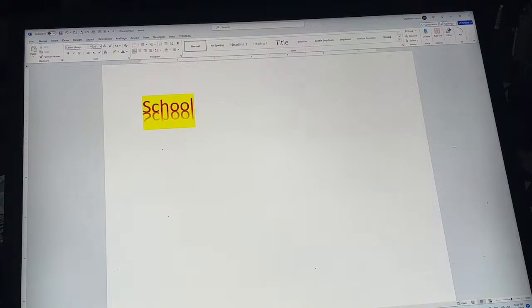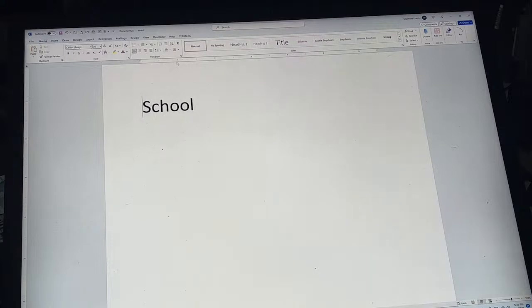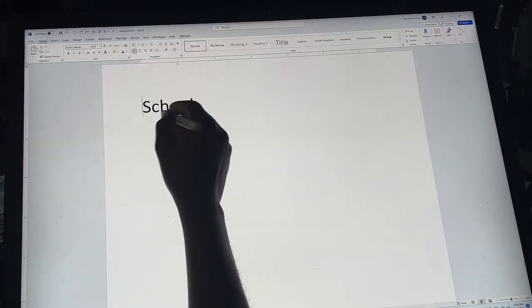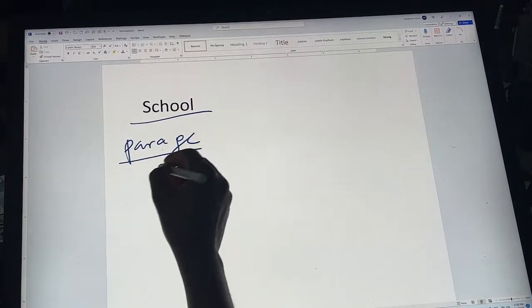Ladies and gentlemen, the other thing we're going to do, which I'm going to show you here, is how to deal with paragraphs. Under paragraphs, we're going to look at numbering.